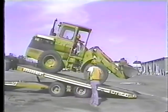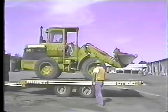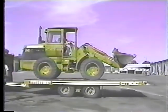You want to end up with about 15% of the loader's weight on the hitch and the rest of the weight on the trailer's axles. So when the trailer bed comes down, move the loader until you get the correct weight distribution. It makes the trailer a lot easier to control.